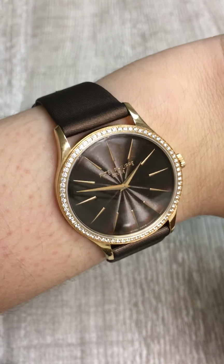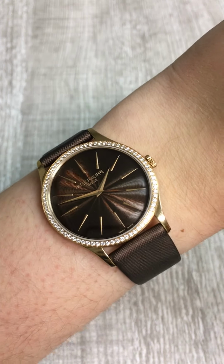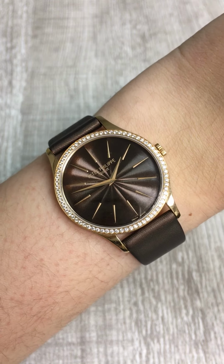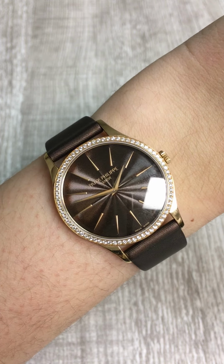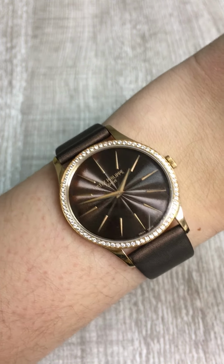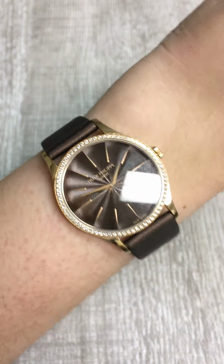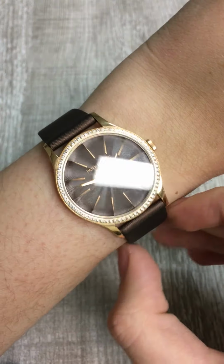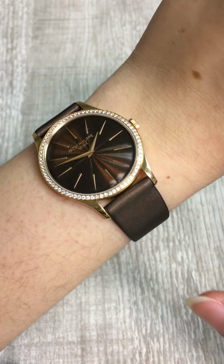This, like I said, is a Patek Philippe Calatrava, so it's got a lot of history behind it, especially the Patek Philippe brand. It's elegantly crafted, it's really well thought out, and it just looks amazing and flattering on the wrist. It's 33 millimeters, so it's this wonderful mid-size that is very popular right now and definitely looks great and is very comfortable and fits very well inside the wrist.